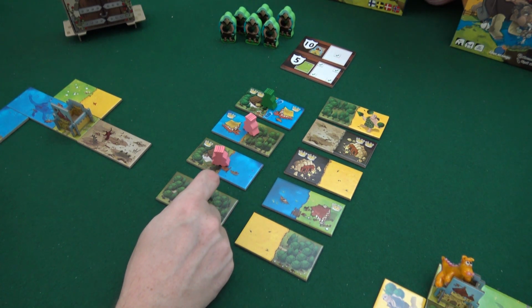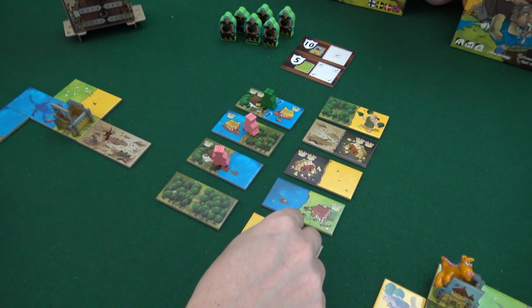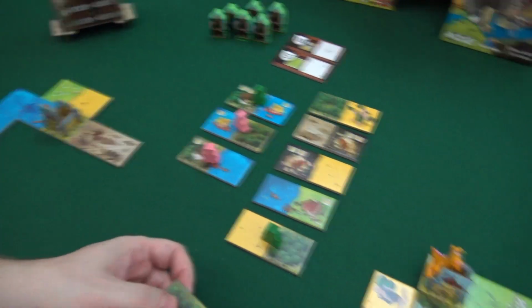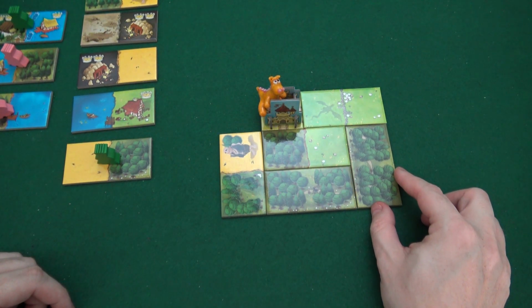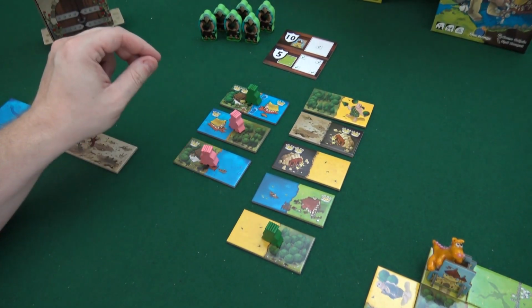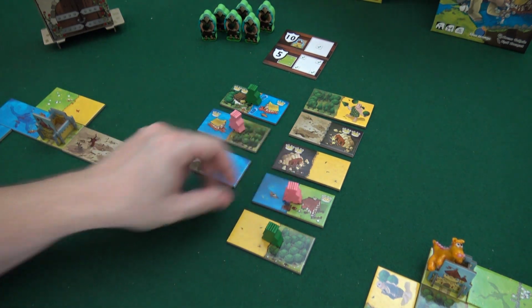yeah, I guess he'll take this one. Okay, and this has to be placed, so he'll start building some forest down here. And let's see, yeah, I guess he can go like this. Then it's my turn, and what do I want? Should I go for... Actually, this is kind of cool.